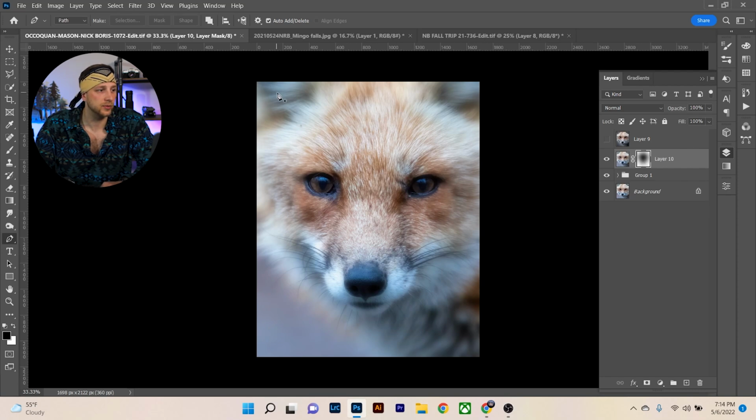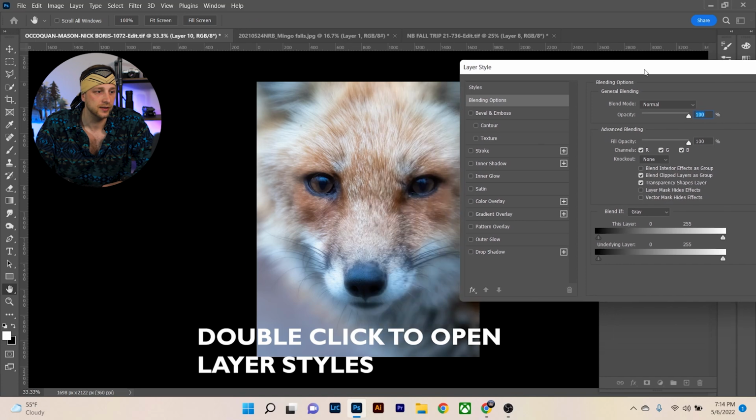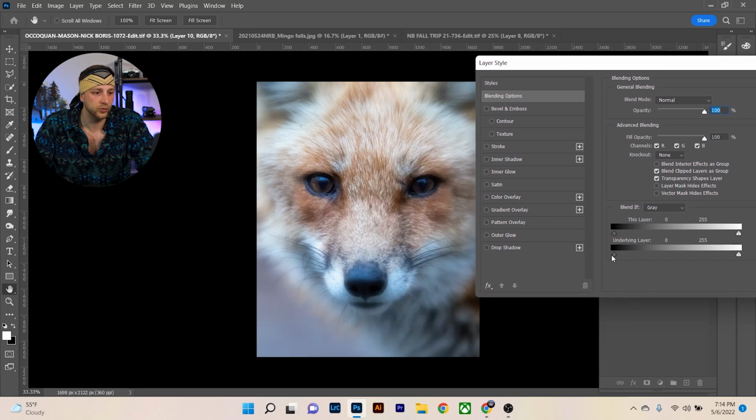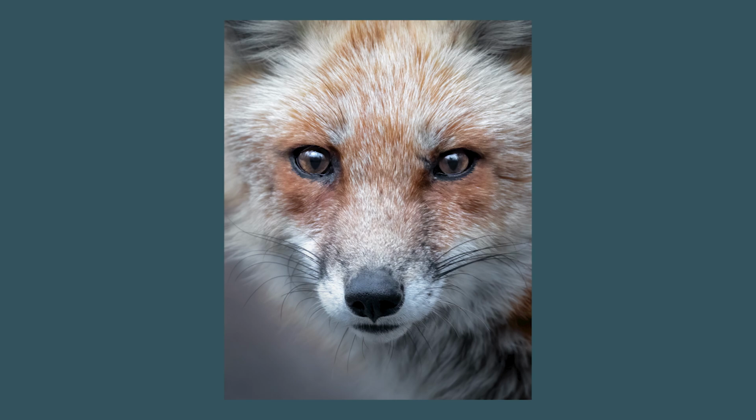And then we're going to go ahead and go back to our layers. And what I like to do, because normally you don't have heavy amounts of blur in the blacks and in the shadows and a little bit of the midtones, so I like to open up layer styles and just remove it completely from the blacks and remove it all the way up to about the middle of the midtones. And then I like to drop my fill to anywhere between 15 and 30, just depending. And now you have a nice soft blur around the edge, drawing a lot more focus to your fox, leaving you with an end result looking something like this.